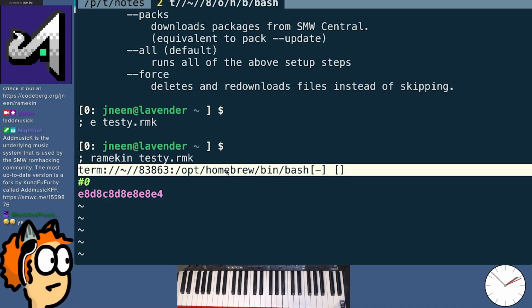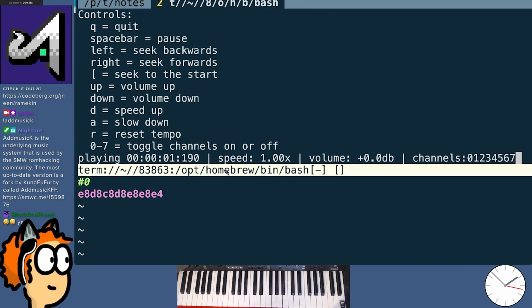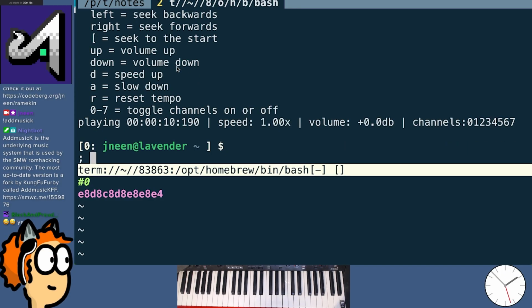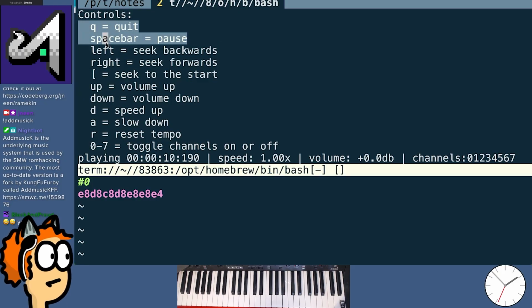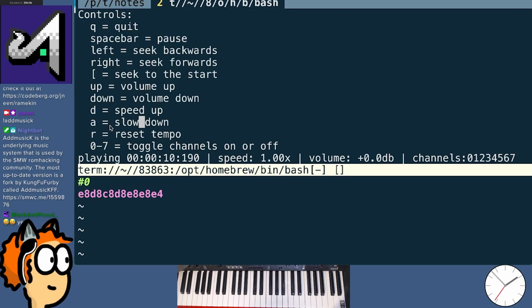That not only saves me a bunch of typing, but also makes sure that I'm in the right directory. Do that. And you can see it says Q equals quit here. So I'm going to hit Q and then quit. So this is playing in SPCT, which has a bunch of fun controls. You got pause, seek, volume.